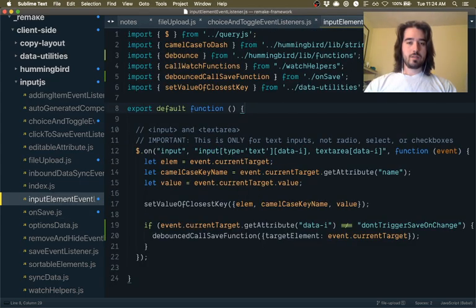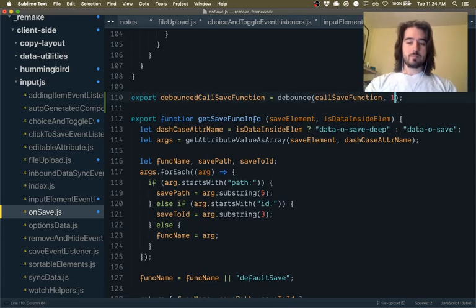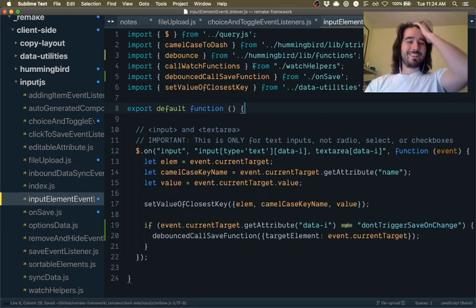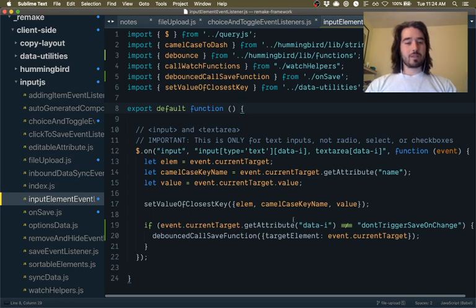Okay. Well, let's stick with our initial intuition of 1 second. 1 second's not that bad. Okay, whatever. It's 800. Okay, so debounce call save function. Okay, so we're gonna save it there.